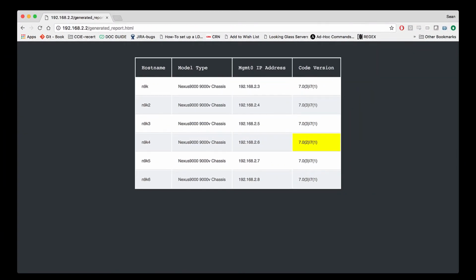Really quickly, I just want to show another little website. This is just a simpler one to show highlighting a cell. Humans will never notice this difference of code versions, like 7.03 versus 7.02. These are real Cisco NXOS code versions. And imagine there was a CVE vulnerability for one version and you had 500 of these switches in your network. This is where automation can allow something to pop. Now, maybe visualization, maybe it's just an alert to Slack, but this is where infrastructure awareness, regardless of how you're using it, can help operators become proactive versus reactive.